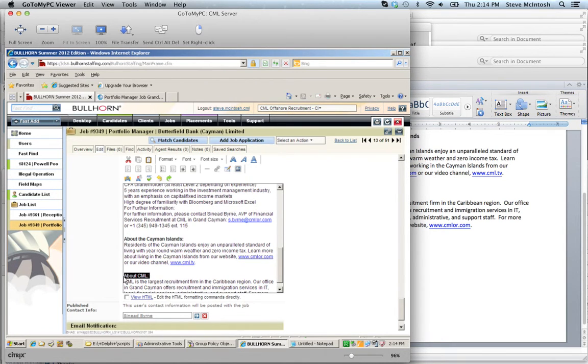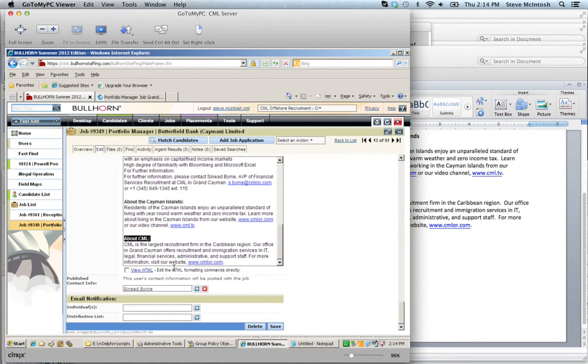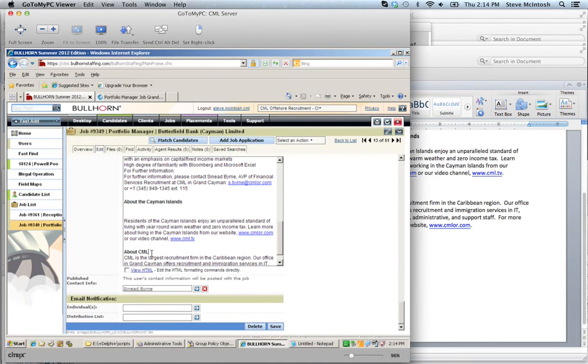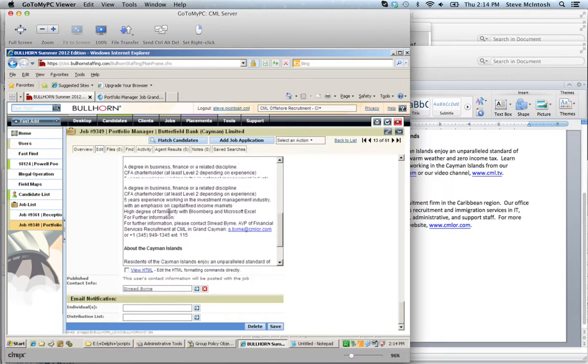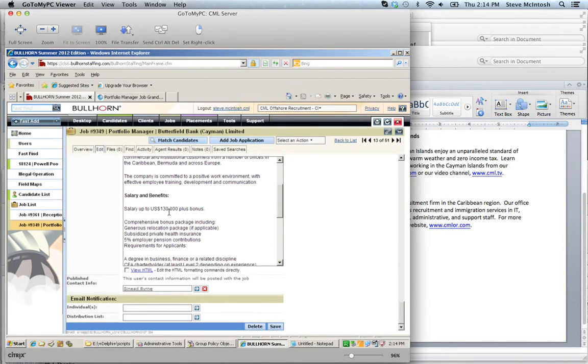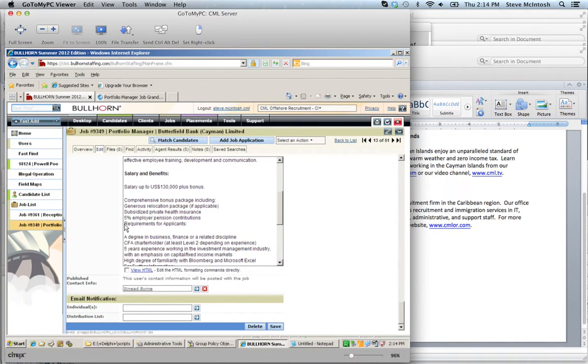So I'm just highlighting, I'm just bolding all of the headings, and you can see that there's a few issues here with spacing. So I'm going to delete that colon, add in the space, I'm going to delete the extra break, and here's another one.